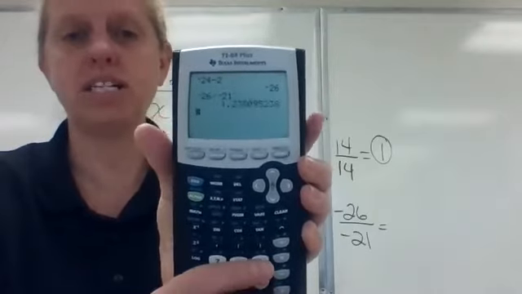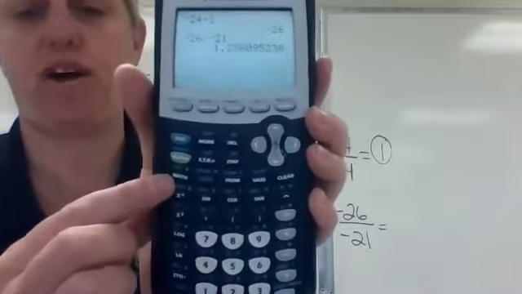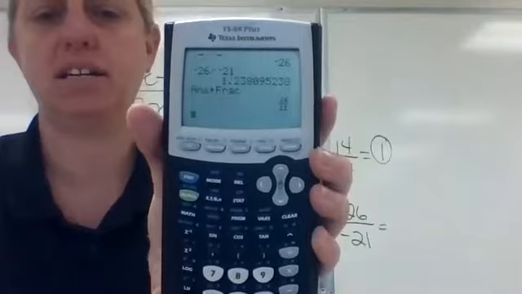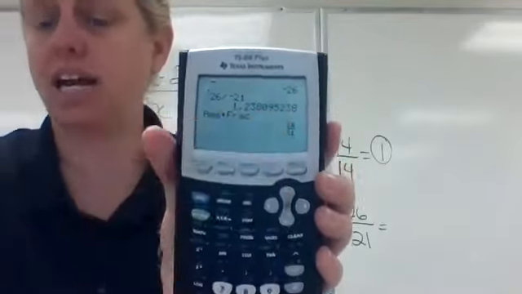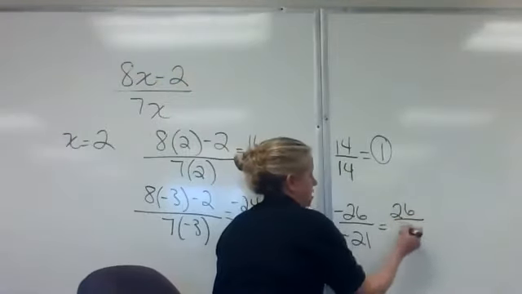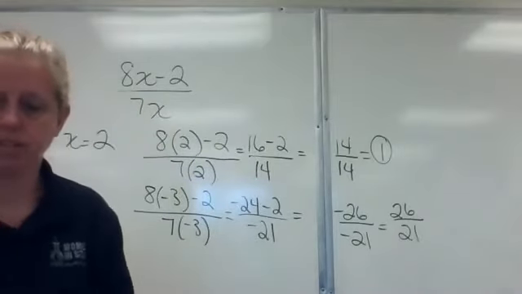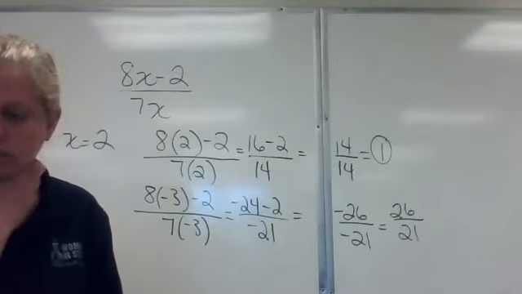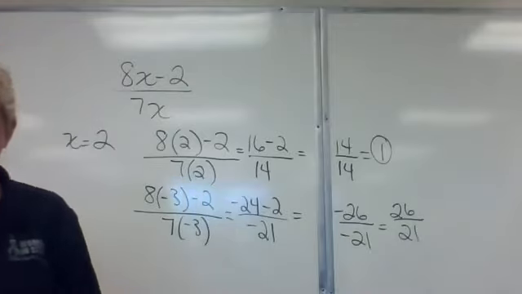Now remember, when you hit enter, it's going to give you a weird decimal, but remember how we turn our crazy decimals into fractions is we just hit the math button and then hit enter twice. So it doesn't reduce, but look what it did do, right? Because it was a negative over a negative, it did turn it to positive 26 over 21. Okay, we're going to do the same thing on number 2.